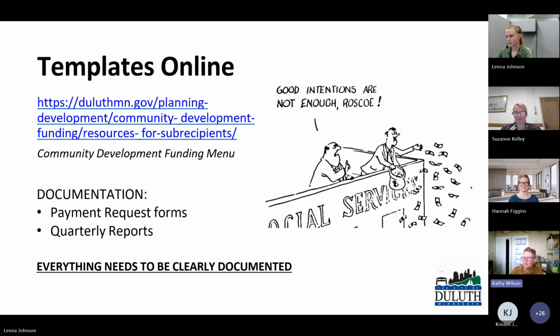I guess I can just keep going on this one. So when you get your contract, we'll have some templates in the contract. It includes the templates for the cover sheet or the payment request form and the quarterly reports. But if you want fillable ones like a spreadsheet and a Word document that you can use and edit, those are going to be on our website at that link under the community development funding. So you can get that in there and let us know if you have any questions. And I know a few programs have slightly different reporting forms, so you might see something a little bit different, but the generic ones are on the website for you. And then I think I'm handing it off to Lena.